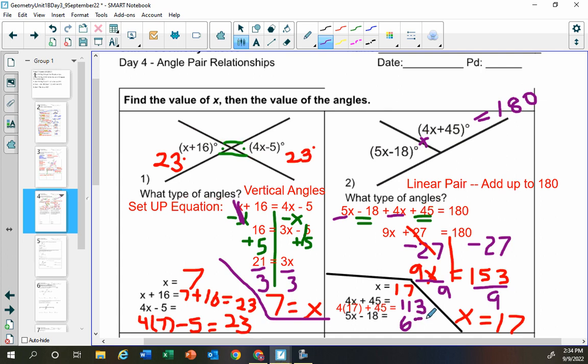And I liked how you checked your work. 113 plus 67 gives you a grand total of 180. The 4x one, I got 70 something, and I did my work again. That's exactly what you have to do. You weren't sure, you did it again, and then you realized, okay, that's what I'm supposed to have. So you didn't get the right one because you gave me 140. Yeah. No, and that's good checking. That's exactly what you need to do. Well done.